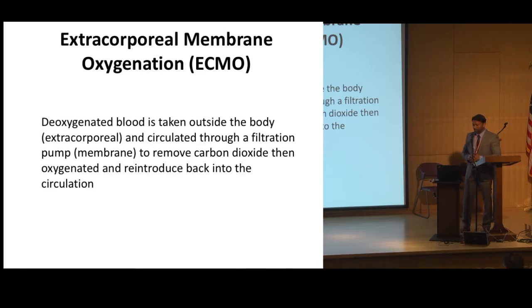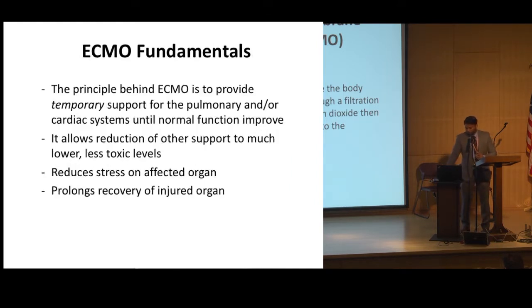So you break it down, simple terminology. Pretty much you take deoxygenated blood outside the body, right? So that's where you get the extracorporeal terminology, and then you circulate it through a filtration pump and an oxygenator, which acts as a membrane, very similar to our AC membrane. And at that point, what it does is you take out the CO2 and you add O2, and then you reintroduce it back into your systemic circulation. So pretty much that's the whole concept, right? Pretty much what your lung is doing is what you're doing outside of the body. And in certain cases, we'll talk about in the next few slides, whether it's strictly pulmonary or is it cardiac or it's a mix of both.